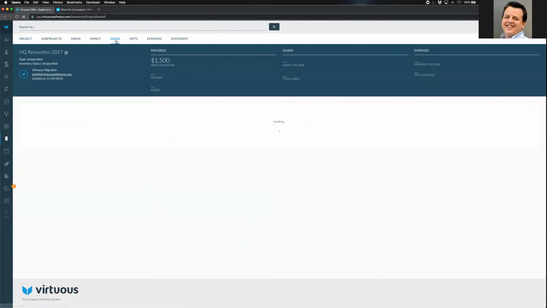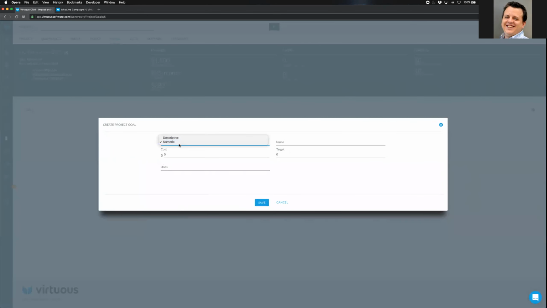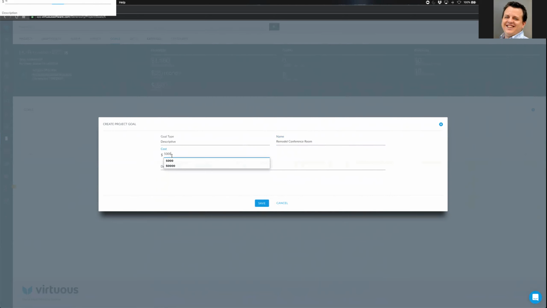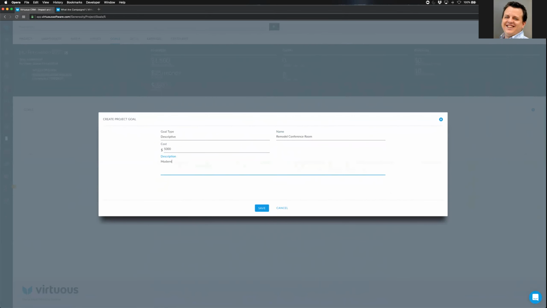Great. So one of the goals for this project, if I add this here, is going to be descriptive. It's going to be remodel conference room, and the cost for that remodel is going to be $5,000, right? And the description is going to be modernize communications, or whatever it is, in conference space. Man, I can't type.